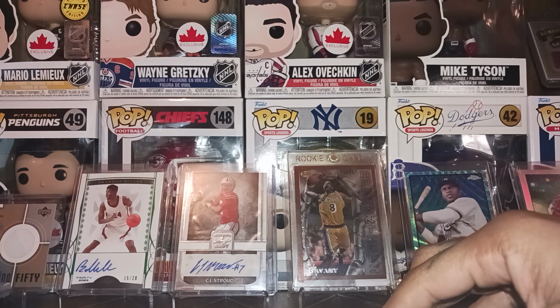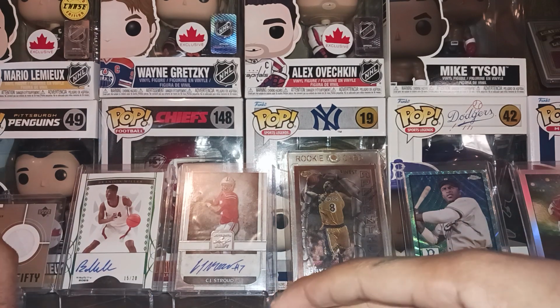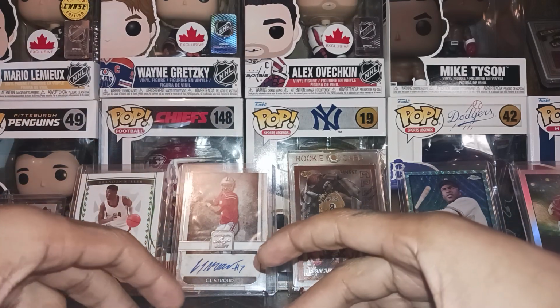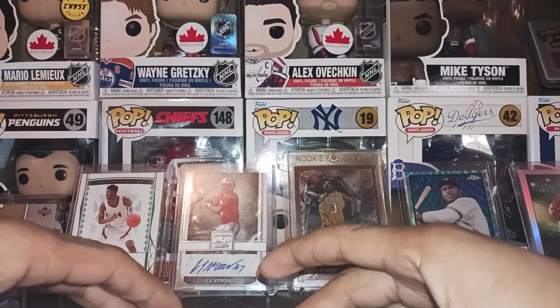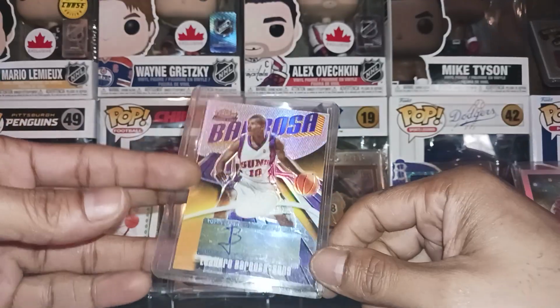Where do I want to start? There are so many goodies here, there really is a lot of goodies. I'll just go to the next smaller deal. This was actually my last deal. Before I ended, I had like $25 left in my pocket. I didn't want to go to the bank machine, so I asked, can I get these for $25? He gave me a good deal for these cards for $25.